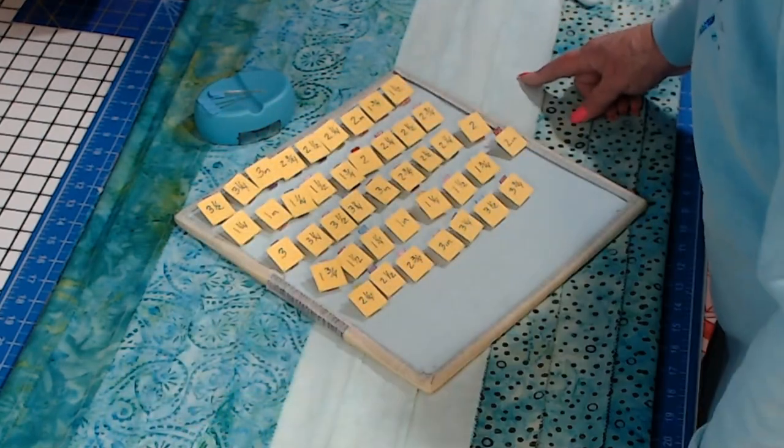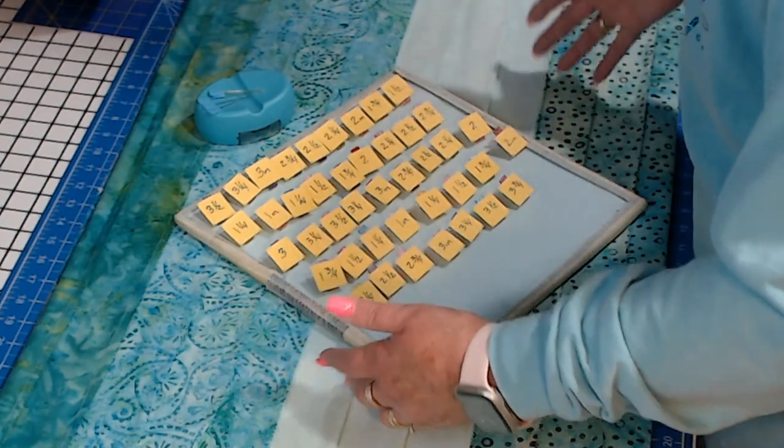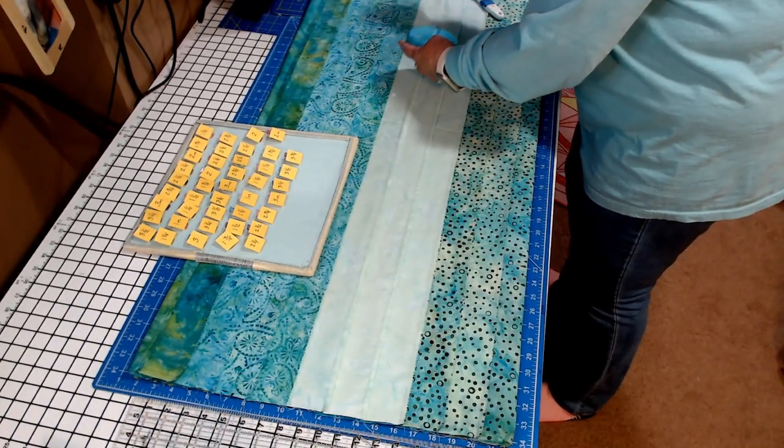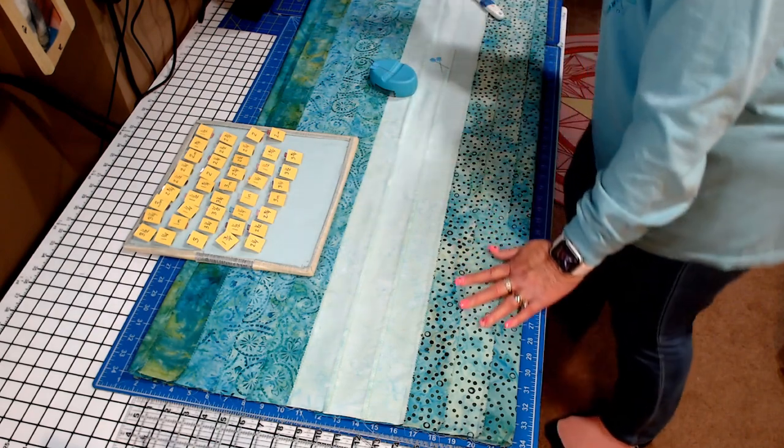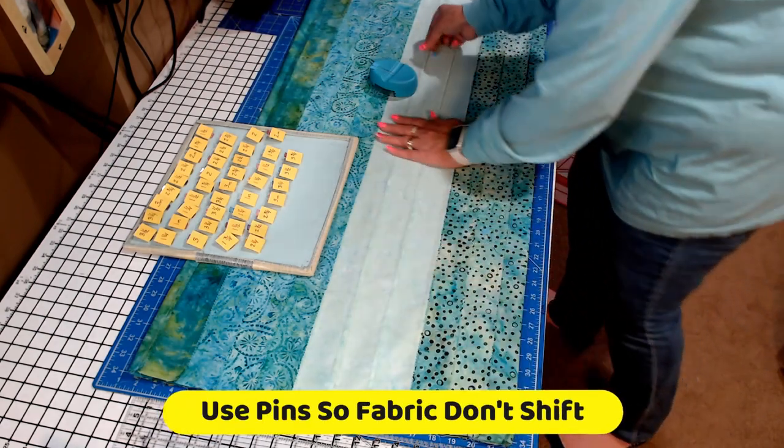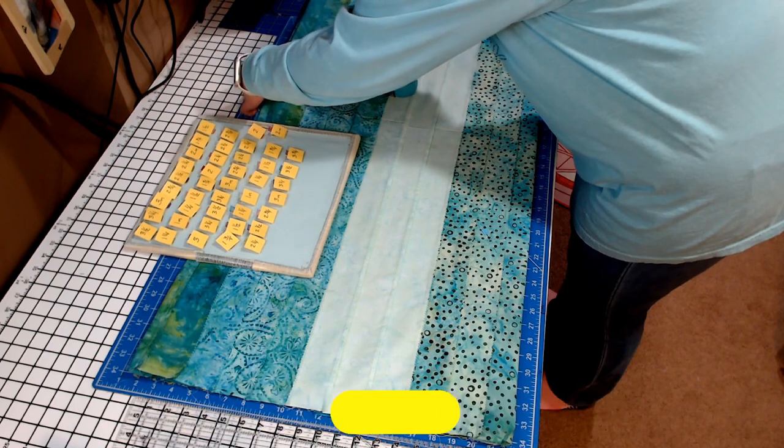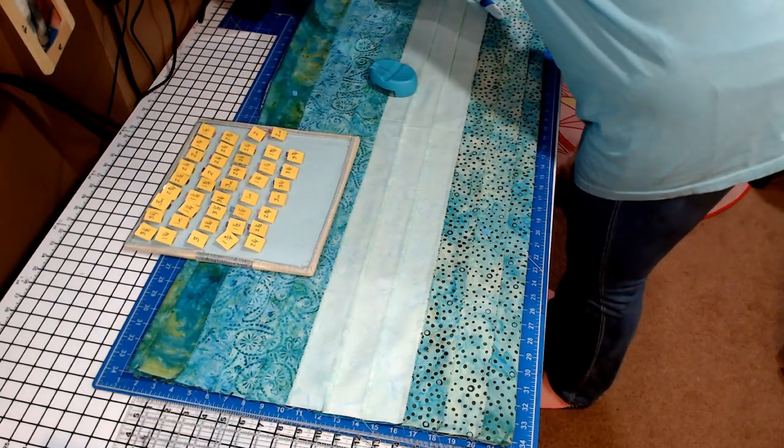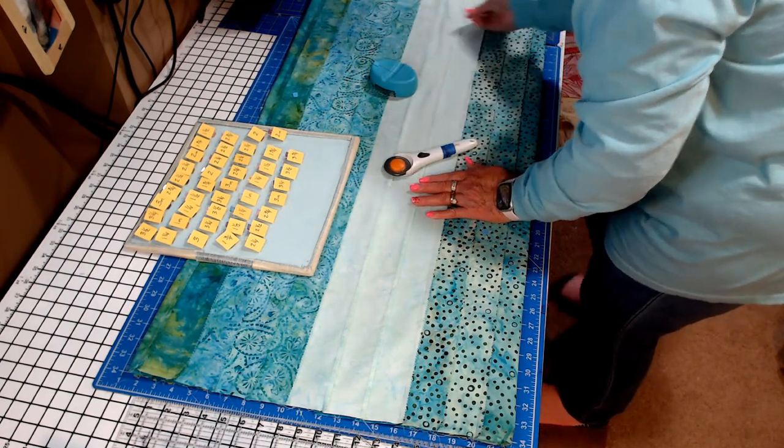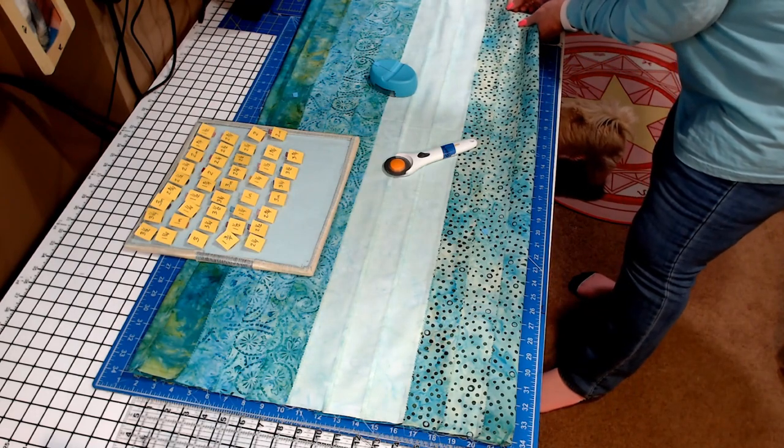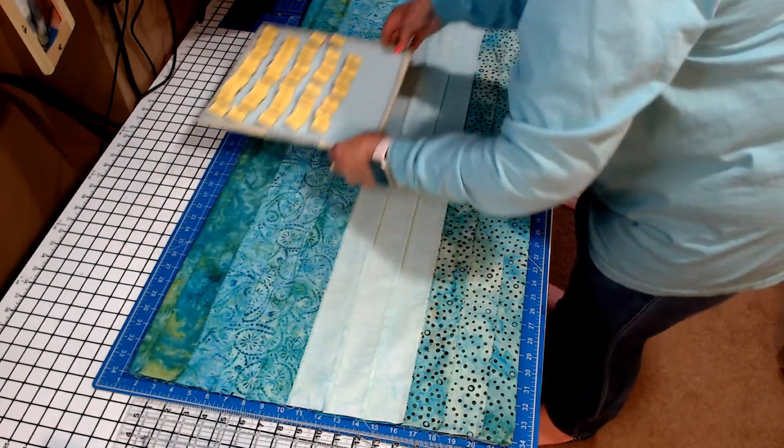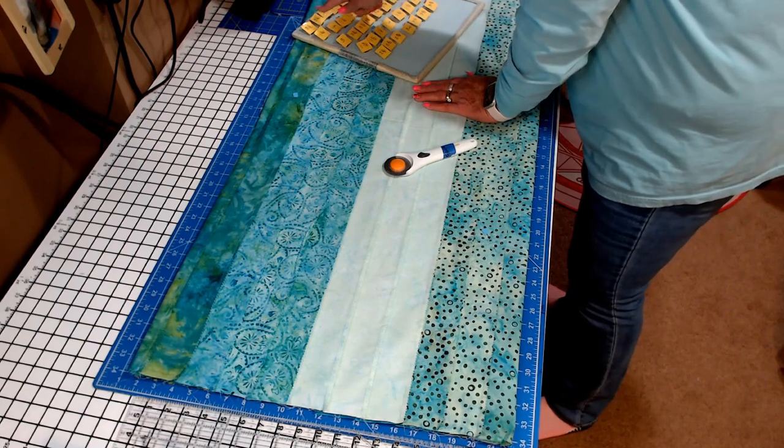One thing I do recommend highly and it's not listed in the pattern but it helps me every time I do these is I put little pins in sporadically. They rhyme a reason as to where and it just makes sure that my fabric does not shift as I'm making my cuts. I'll be moving my fabric a little bit from time to time and I just don't want anything to move. So this is just a little extra tip that I've learned along the way. So now I can move that out of my way. I'll move this down here to the end because I'll start here top left and work my way across.